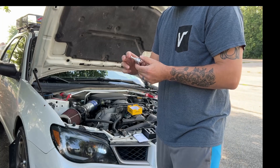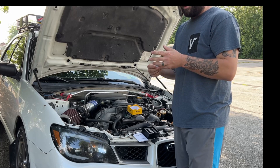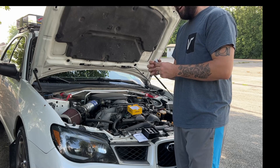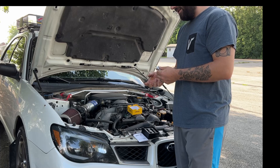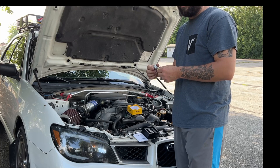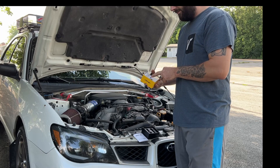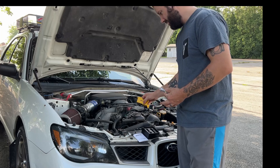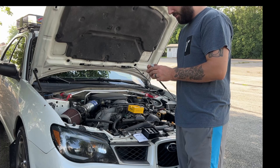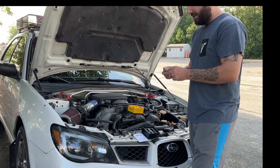I've used Auxedo before in several of my cars and I've never had an issue with them flickering or just plain failing. That's a nice feature, because obviously if you cheap out on lighting and stuff like that, eventually it's probably going to fail. I know there are fancier brands out there, but Auxedo has a website, they sell on Amazon and eBay, and I've never had an issue. They cost a little more than the cheap Amazon ones, but you get what you pay for.